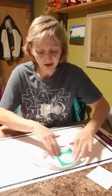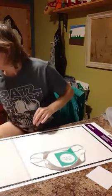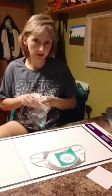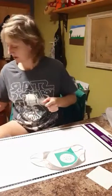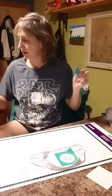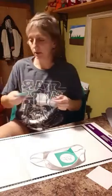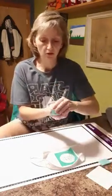So I'm just pushing it down, making sure it's on there really good. And I'm going to grab a squeegee, and I'm going to grab a mini. It's not really big. I think I'm going to use the small, which is this one, for this one, and I'll clean it off and probably use it for this one as well. Maybe not. Maybe I'll use a mini for that one. So, okay, and we're going to use the Couture Teal.